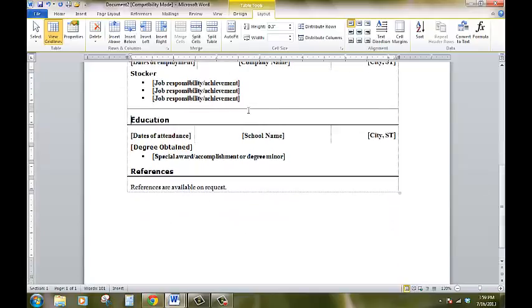Okay, now down in the education section, we're going to hurry and put in. If you're currently attending school, you're just going to want to put the date you began high school to the present. And for Tyler, because we're going in reverse chronological, we're doing his college first.